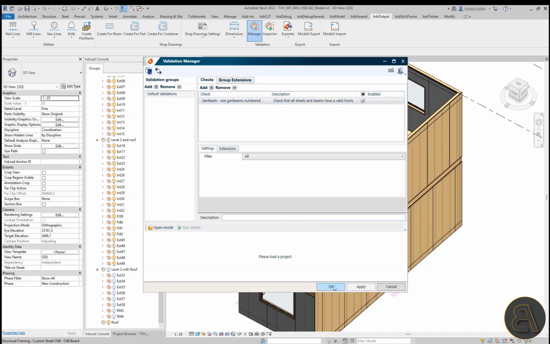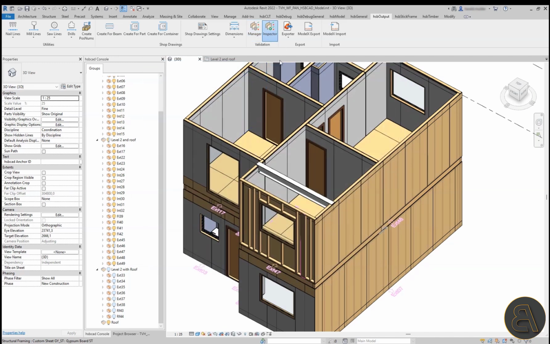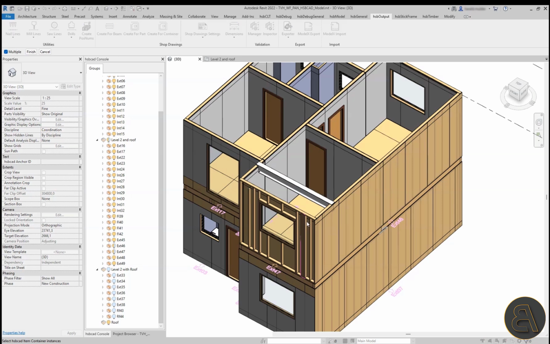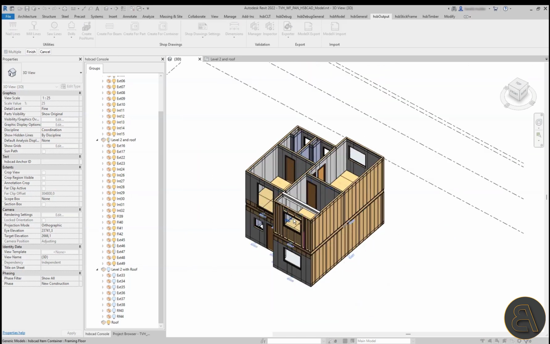Okay, so go to my inspector, and that's the name of one of the groups we just updated. I'm going to press OK. Make a check of the entire project, press finish, and that will come up with a result of the checked model. So it's going to check if every beam has gotten numbered correctly. We can know that one beam is not numbered correctly, and there we go.